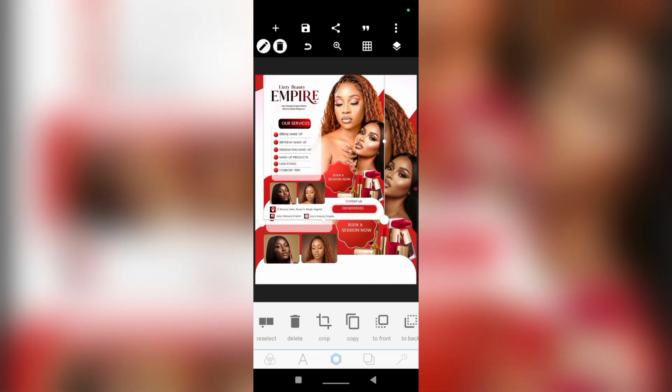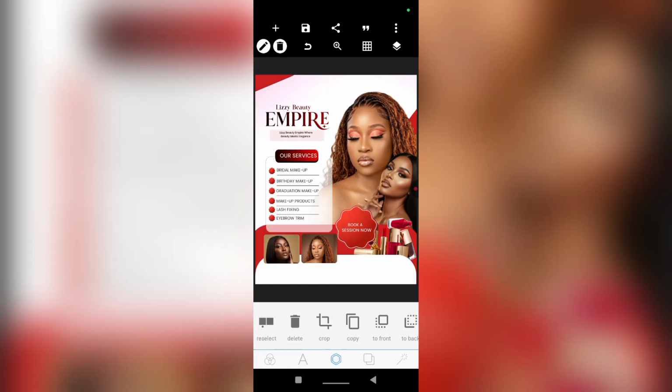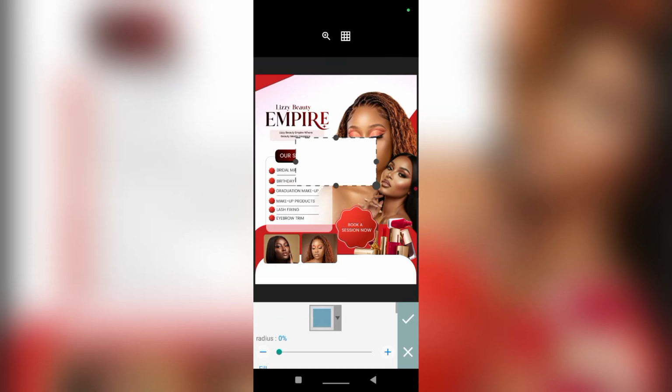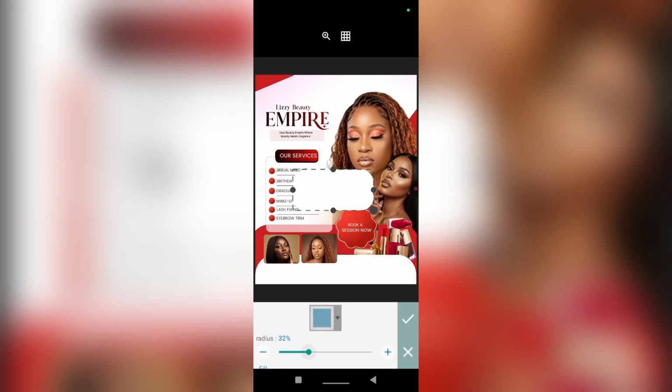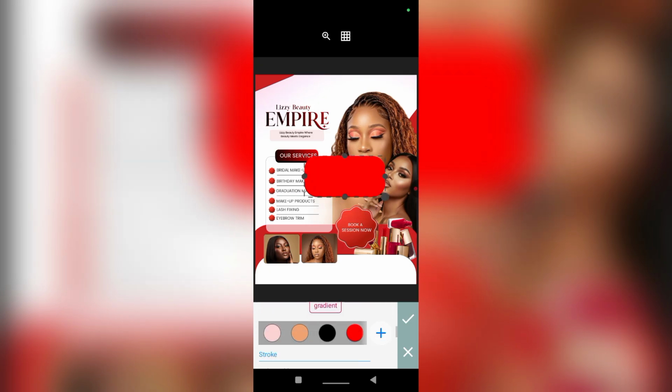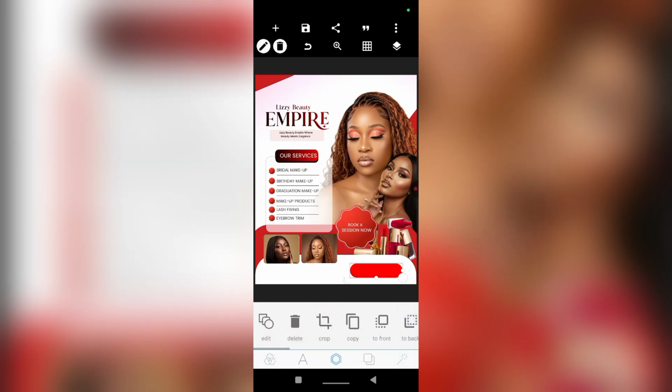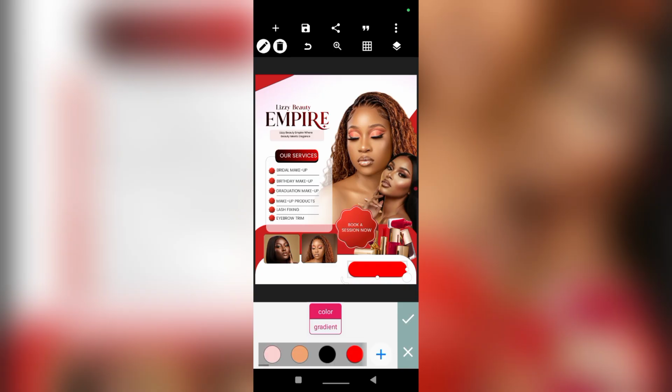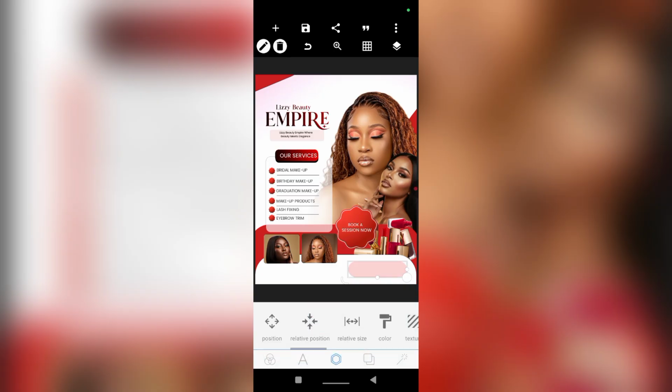Do you understand? The next thing I want to do now is, you find out that there are some details on the screen, contact us, phone number, and the likes. I'm just going to create another shape. Pick this shape to increase the radius. Let me make it red so I can see. I have something like this. I'll hit OK. Then I'll create a copy. Bring it down, increase the size, place it there like that. Then I'll go to my color. Select that pink color I created earlier. Select it.